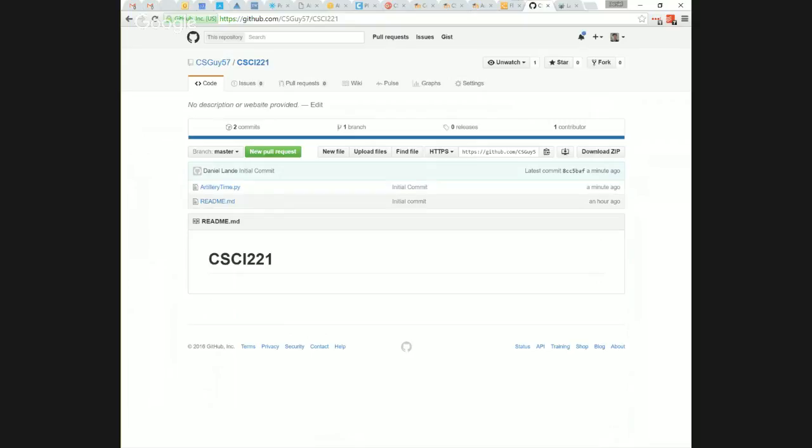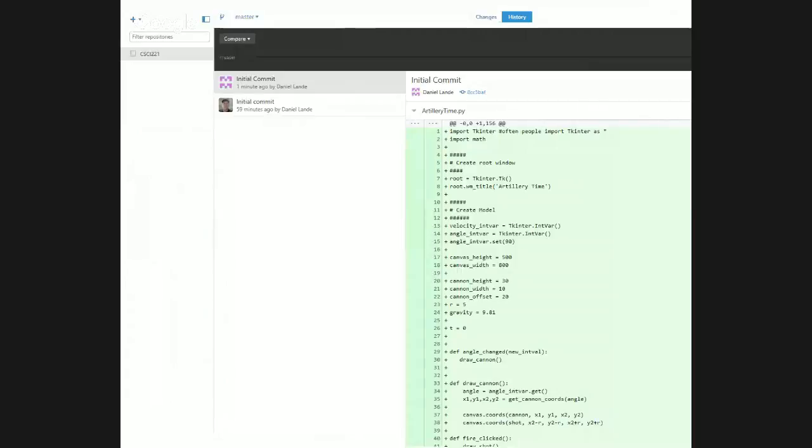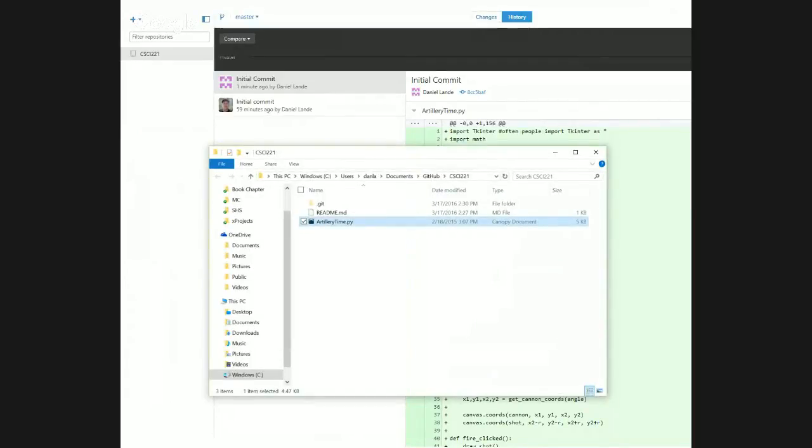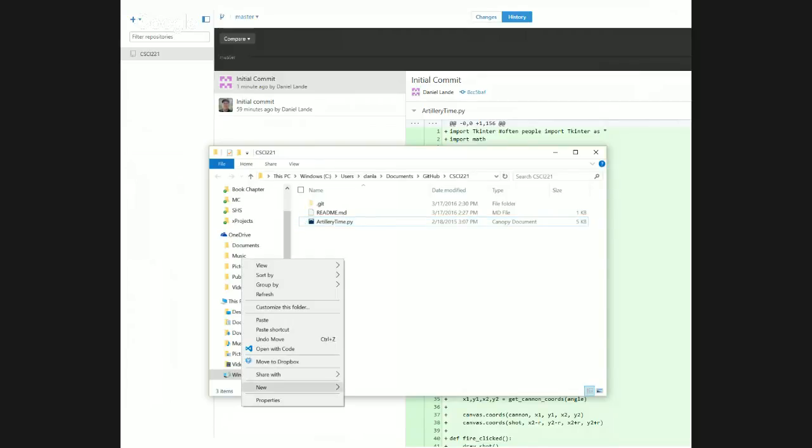Now, if I'd have done a branch, I would have to make those changes. And when I was happy with the branch as a whole, I'd do the pull request to bring it back into the master. I just kind of skipped that part of it here. So as we get to the coding, really you just drop stuff into your GitHub folder. The easiest way to get there is to click and do open and explore, because that'll show you right where it's at.